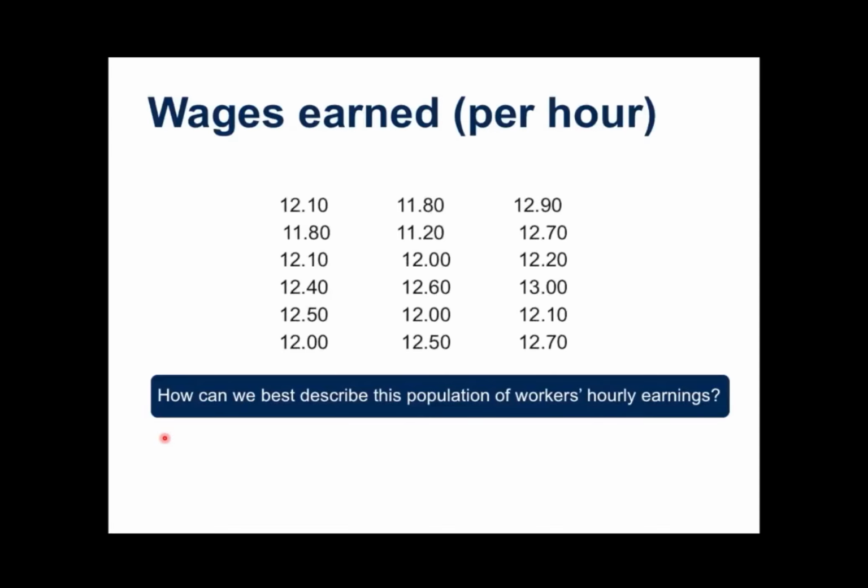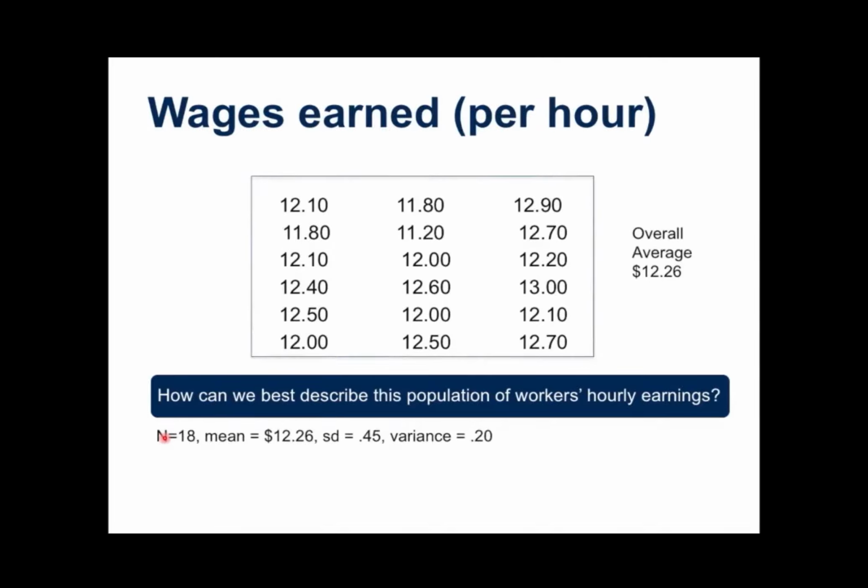So let's take the situation where we have gathered a sample of workers' wages earned per hour. For this example, this will be in US dollars. If we have this sample of salaries or wages earned per hour across this sample of workers, what is the best way that we could describe this population? Well, we've actually spent a lot of time in this class thinking about that. The best metric that we can use to describe a population that our sample is drawn from is effectively to use the mean of the sample.